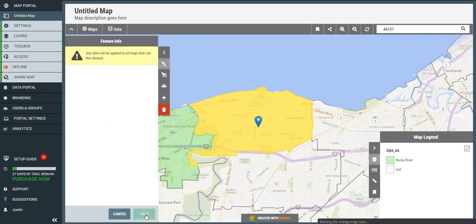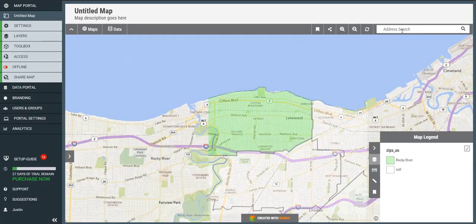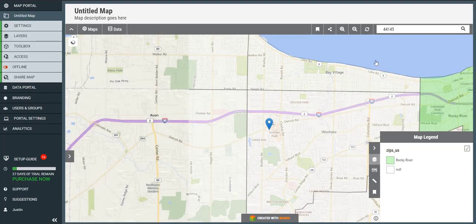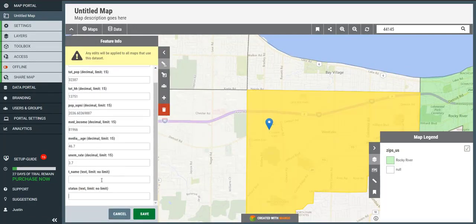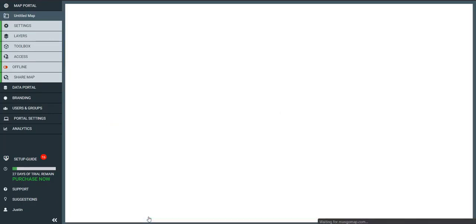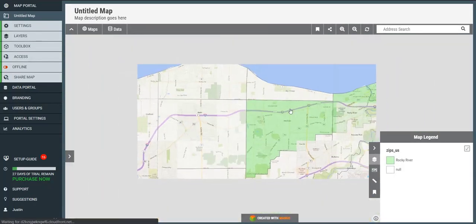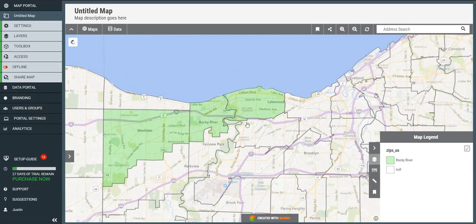Save. And the final one is 44145. Okay, there are my 3 zip codes forming my new territory.